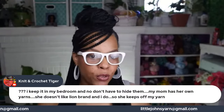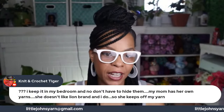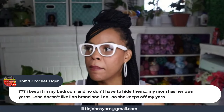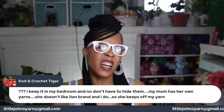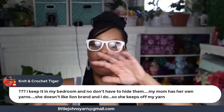I keep it in my bedroom and no, I don't have to hide them. My mom has her own yarns. She doesn't like Lion Brand and I do. So she keeps off my yarn. Yeah, so that's nice. I'm lucky I'm the only yarn lover in this house because I love any yarn. And if I knew my mother had yarn, I'd be all in her stuff. I'm like, you gave birth to me. I need to see what you got in your yarn stash.